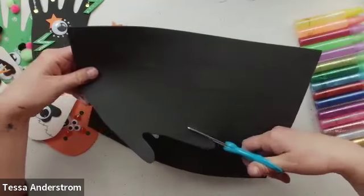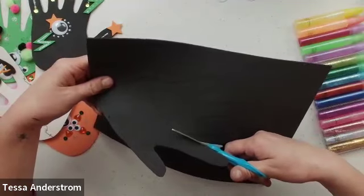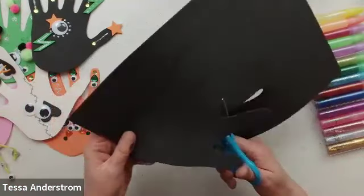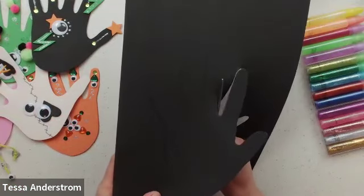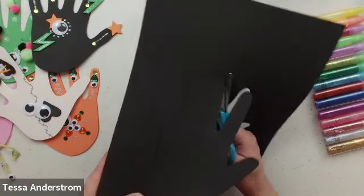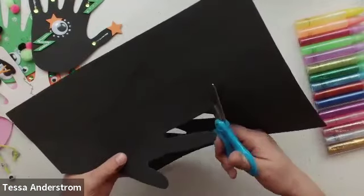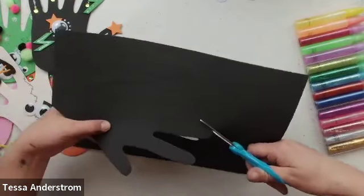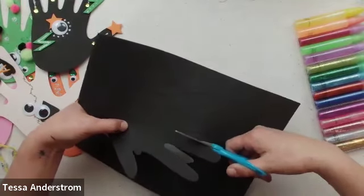So as I cut this out, again, I'm cutting just along the inside edge of the line that I drew where I traced my hand. And that just makes the marker line disappear. You can always flip yours over as well if you still have some marker lines showing.